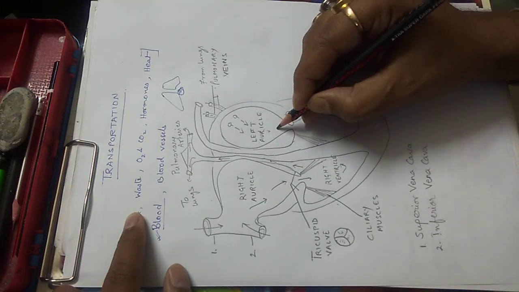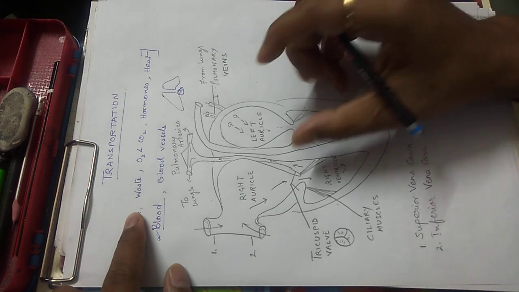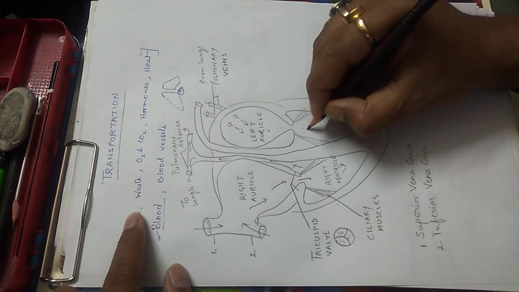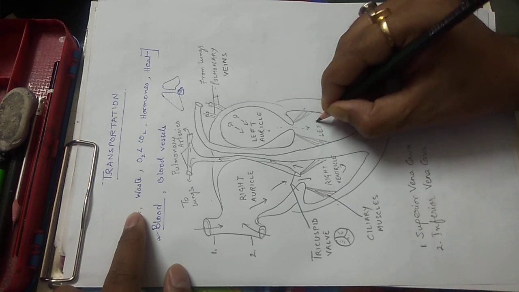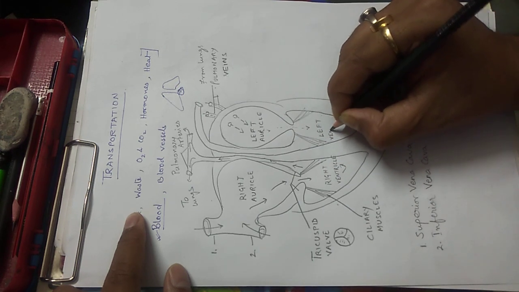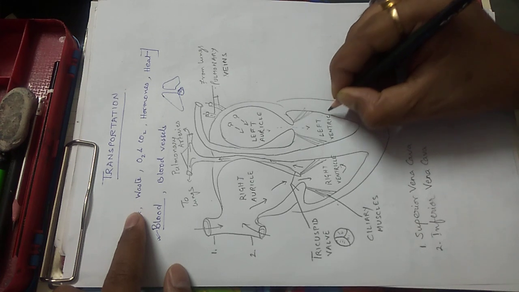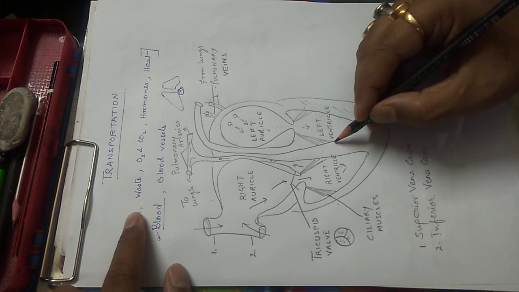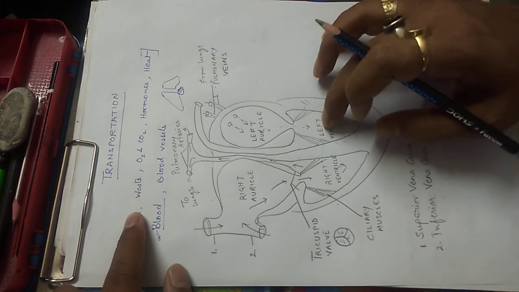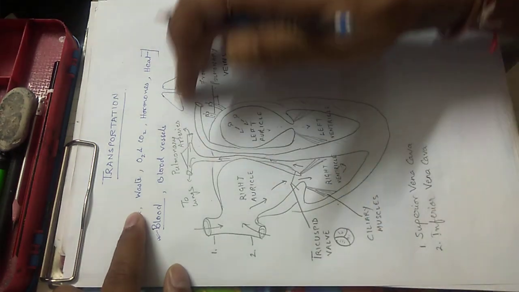From the left auricle, as the left auricle constricts, the blood will come to the next chamber, the lower chamber. There is the left ventricle. Now the left ventricle has very thick walls. It has the thickest walls because it has to pump the blood a long distance to the whole body.